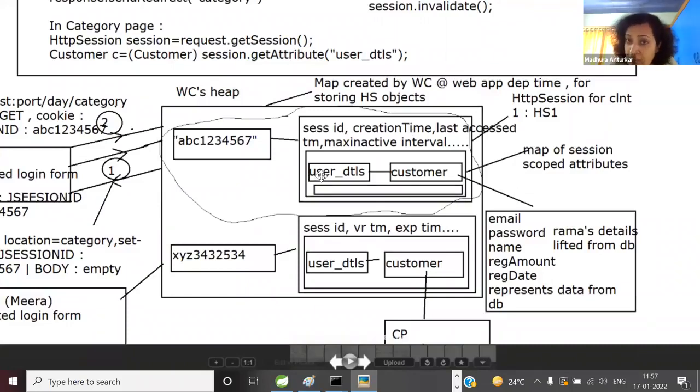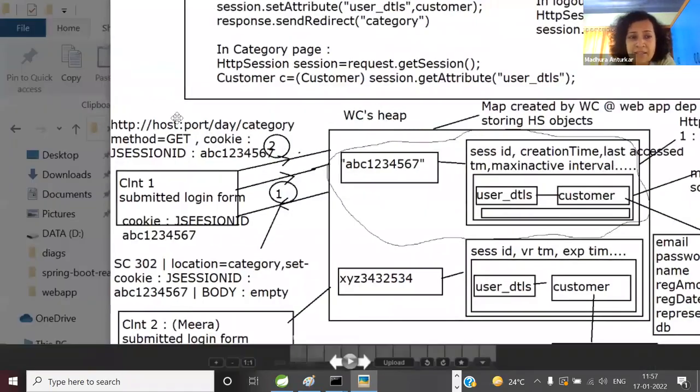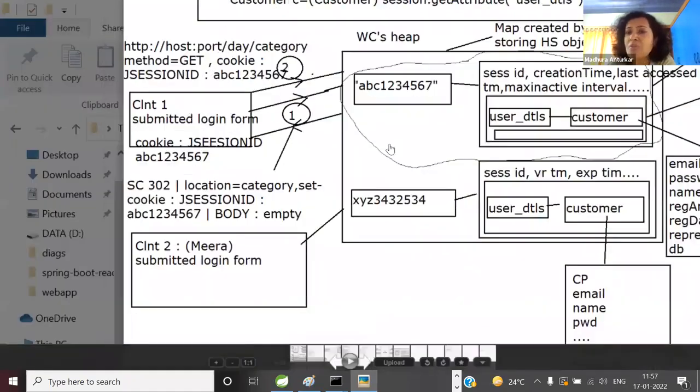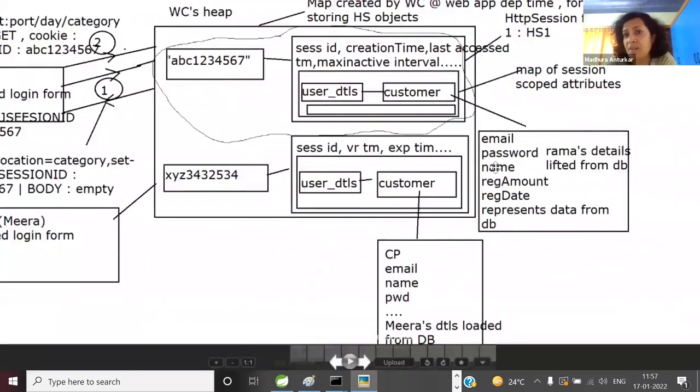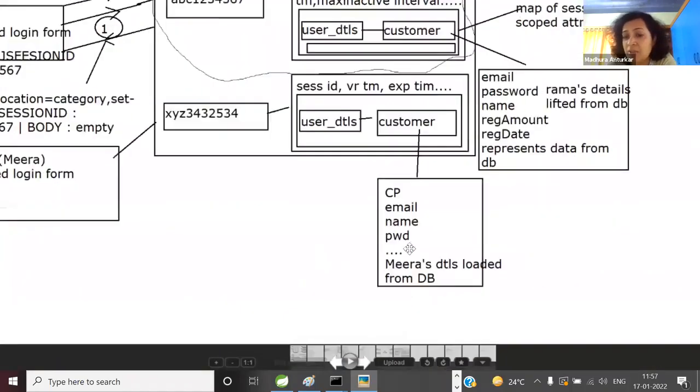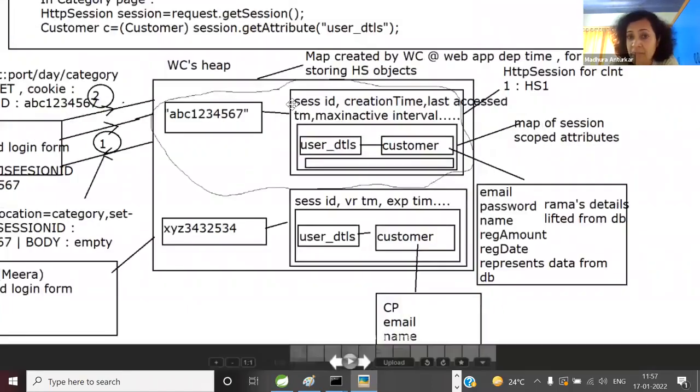So the key is nothing but the attribute name, userDetails, and the value is nothing but a customer POJO reference. Here I have taken some names, one was, I guess, Rama, and one was Mira. So one is pointing to Rama's details, one is pointing to Mira's details, etc. So you can look at all this.